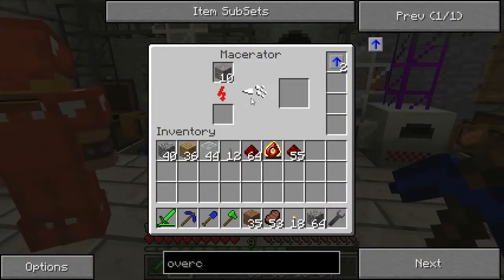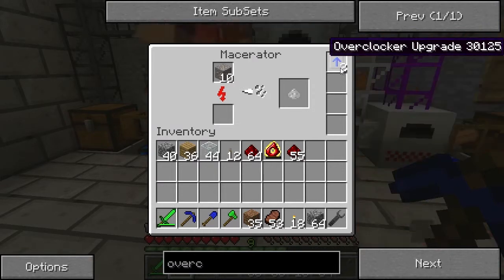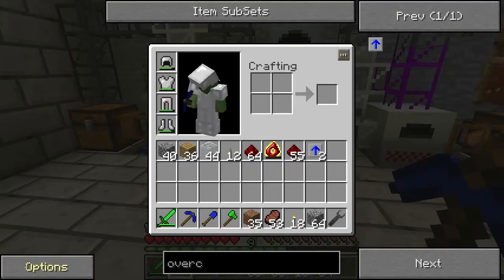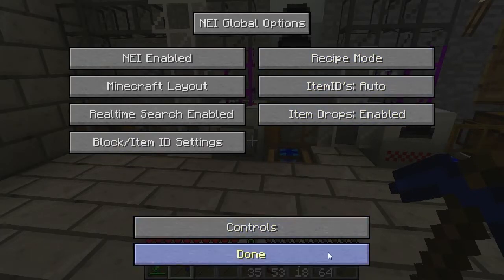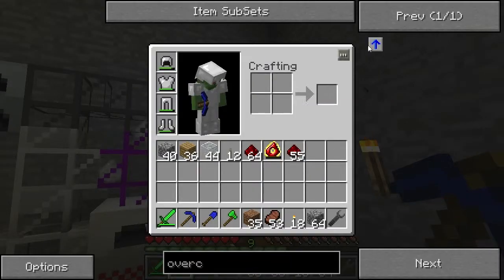By the way, we have overclocker upgrades in here because we were seeing if they worked, and we just sort of didn't make them. So we're going to go ahead and make those real quick. I'm going to take these out and quickly go into cheat mode. The reason we didn't know if they worked is because Diesel's computer doesn't support advanced machines.